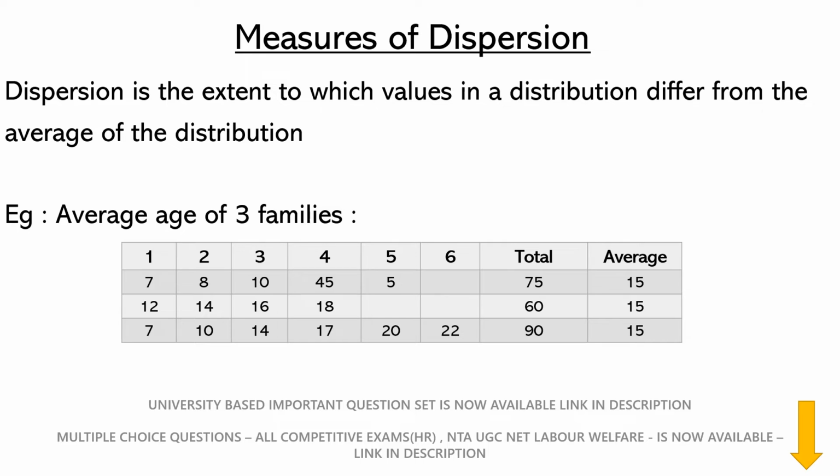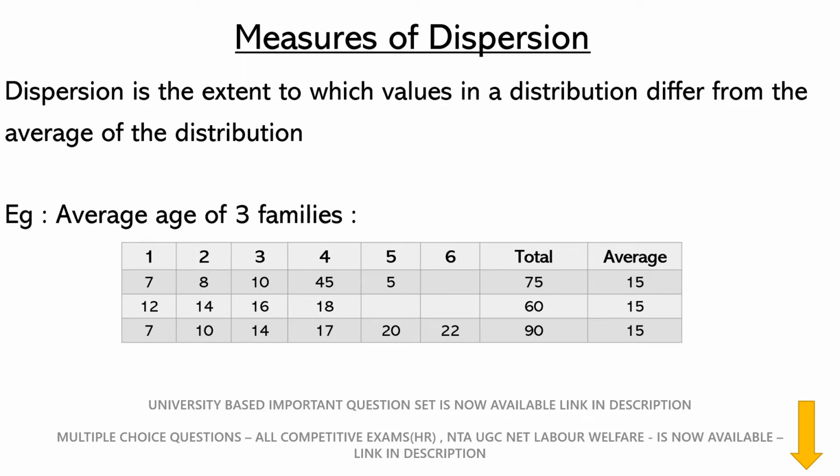The word itself, dispersion, means there is a variance, a variation, in the given set of data. That is what we are going to calculate. I hope you understood. The average can be applicable to any criteria like average height, average income. Average height in a school, maybe it will be 5 something like that. But there might be two kids in a school whose height will be 6'2", just giving an example.